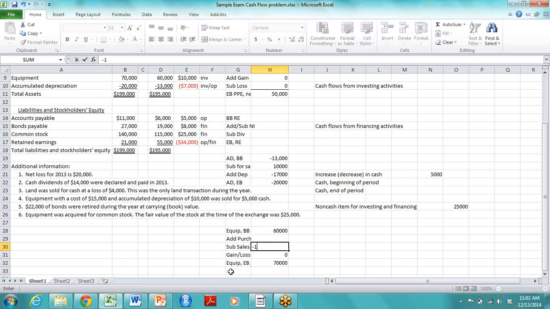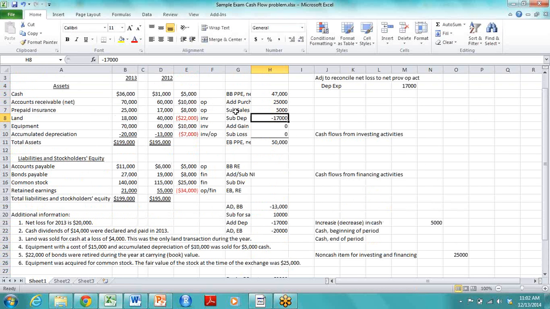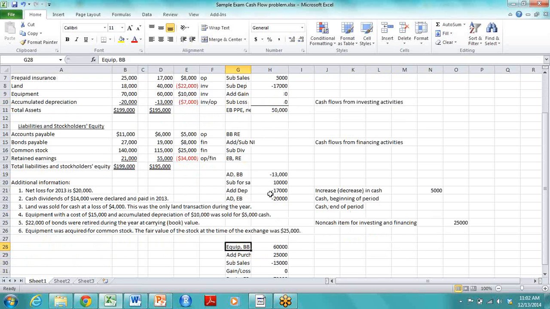Here, actually, this is going to be a negative 15 because I'm taking off the cost basis here. Here I'm dealing with the cost basis. Then this would have to be 25 in order for this to work. And that gives me 70. Okay, so here, on this net one, this sales number is going to be my net proceeds. So it's going to be the actual cash that I get when I'm figuring out this roll forward. But if I use each of these line items separately, I need to use the cost basis as part of my sales. So there's a difference, and I think the professor went through it this way in class.